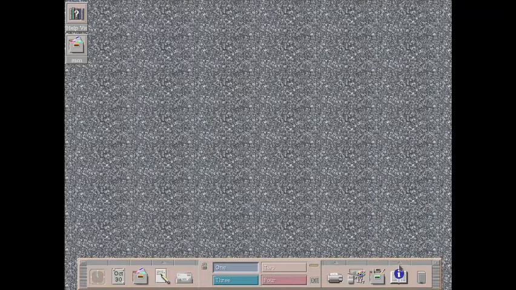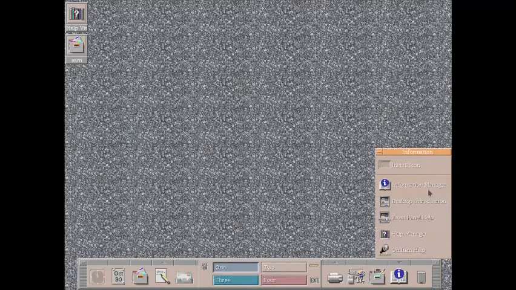And if you click just this arrow on top of the information icon, you can see the information manager, desktop introduction, front panel help, help manager, and on item help. So on item help will give specific help regarding any item of the desktop.